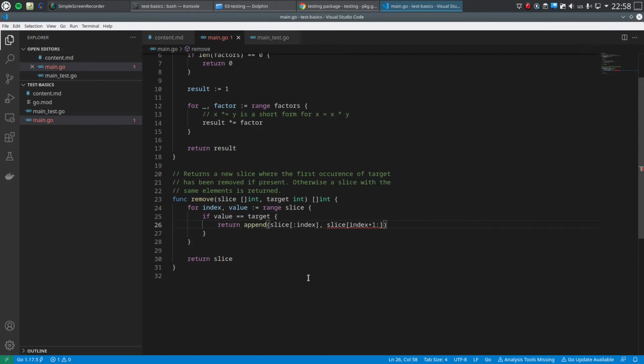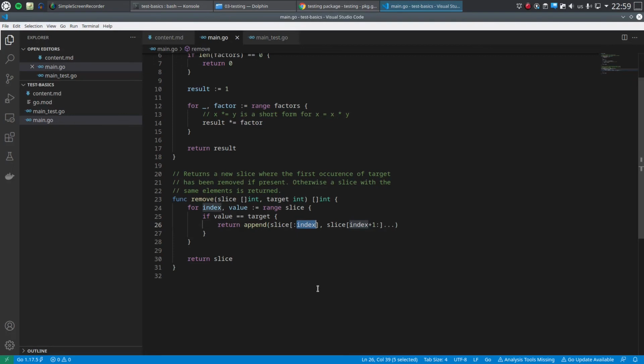The only thing that we need to do to satisfy the compiler is add 3 dots here. And that basically means convert this to the variadic form. So it's the same as I would list all individual elements one by one. And now we basically glued these parts together. We removed the index location because it's exclusive. And that is one way to remove an element.